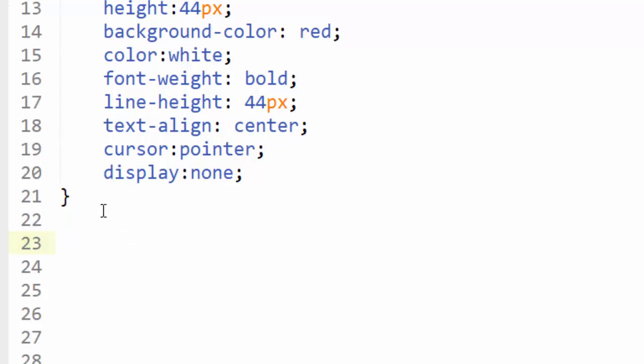So I'm going to move pretty quickly here. If you need to pause the video to type some of this code in, that's fine. I'm just going to be pasting the code in. It's going to be a lot faster than having you watch me type.